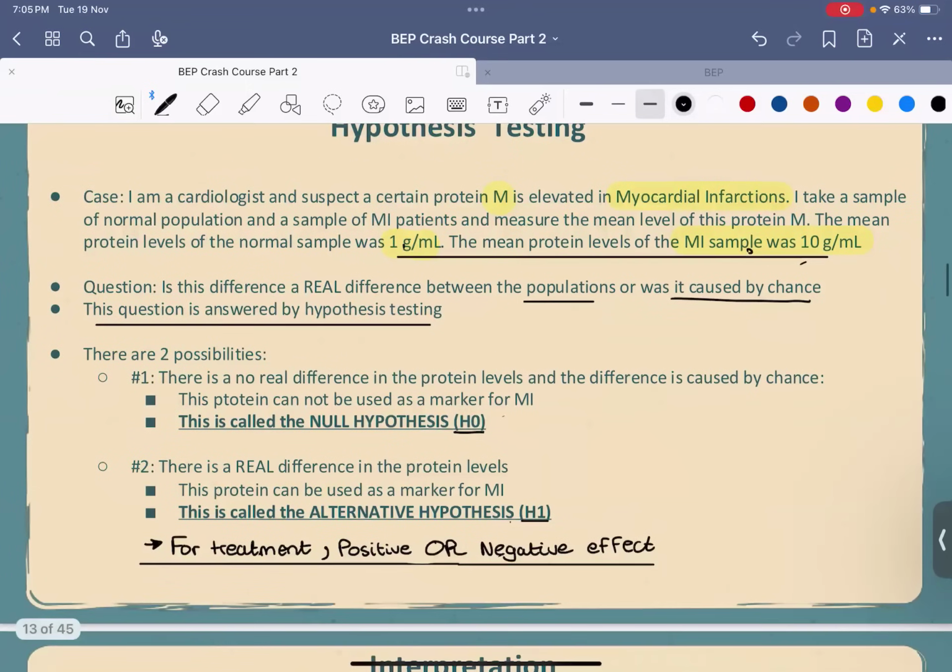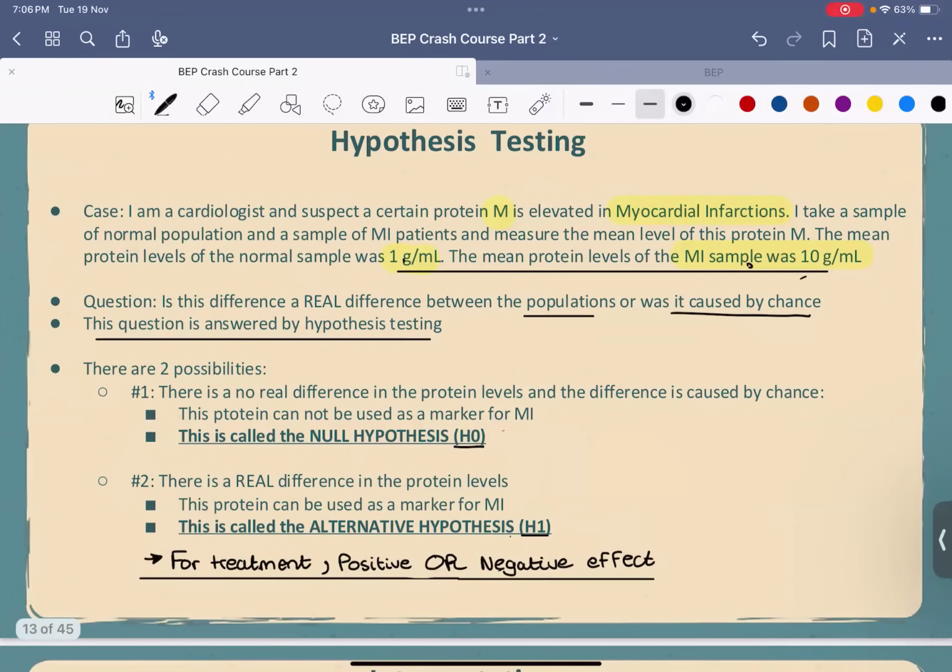In case of treatment, for example, if we want to see if a treatment has an effect in a certain population, let's say obese patients again, the alternative hypothesis can also mean that this drug has a positive or a negative effect. And it has an effect. This is a question commonly asked in past papers. It says, what is the alternative hypothesis if we're trying drug A on two populations? The alternative hypothesis is that this treatment has either a positive or a negative effect. It has an effect. So it doesn't have to be a positive effect. It doesn't have to be a beneficial treatment.